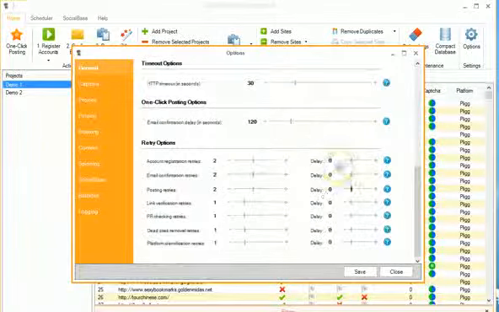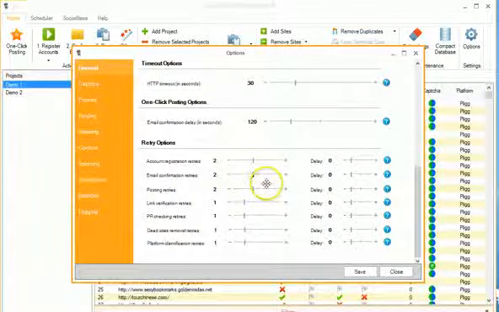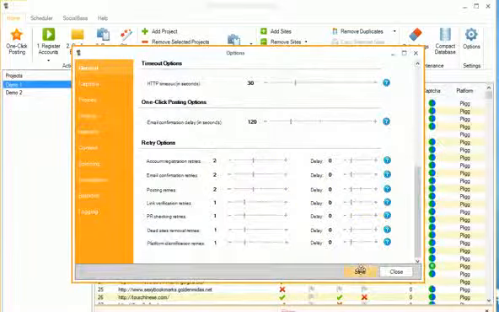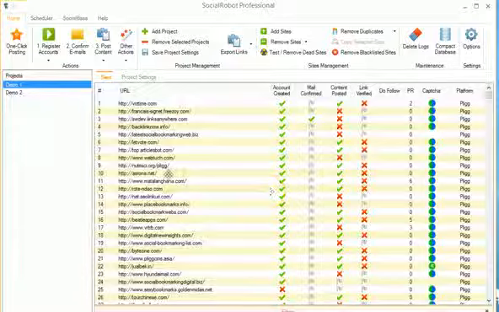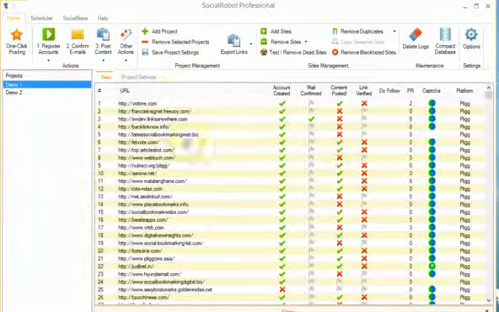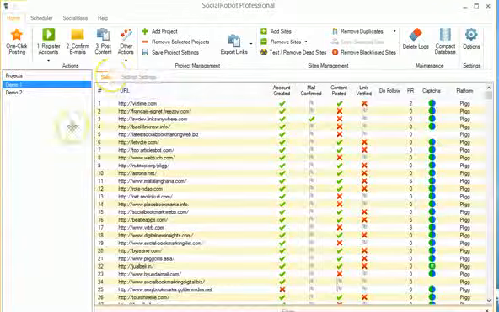Once all of this is done setting here, you can set the retry options as well. So if there are some sites that are failing to register or failing to post, you can set it so that it retries however you set these settings here. Once you hit save, all of that is good to go, and now we're ready to post. It's that simple. Once you have the project settings configured and the sites loaded, it's just one-click posting or following it manually.